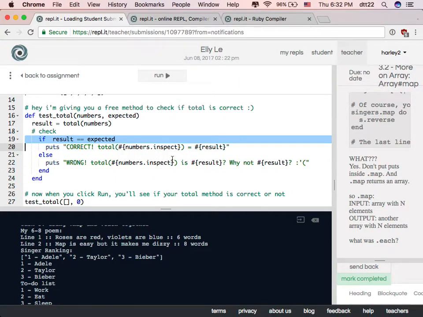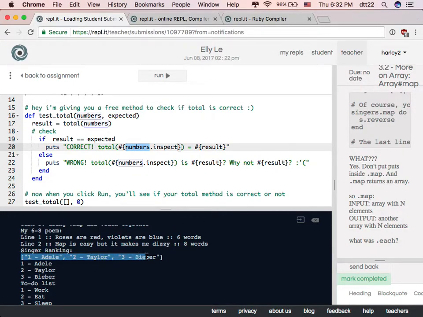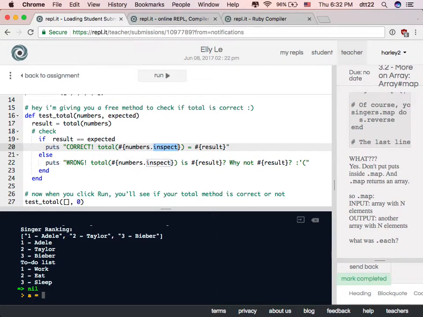I want to print the numbers array here in the format of square bracket and A, comma, B, comma, C. That's why I use inspect. Is that okay? So sometimes this is nicer, right? Let me show you. If I have an array 1, 2, 3, and I say A equals, and then like this, okay?